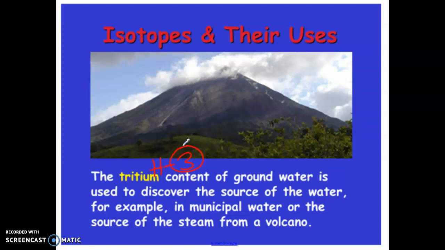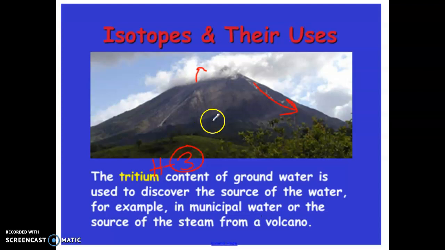Sometimes the water that comes off or runs off the surface of a volcano can have very high sulfur content. And even if the volcano is active and letting off water particles, those water particles or that steam coming from the volcano can sometimes also hold those sulfur-based particles. If those sulfur particles get into the drinking water, at a certain level it can become toxic for people to ingest.